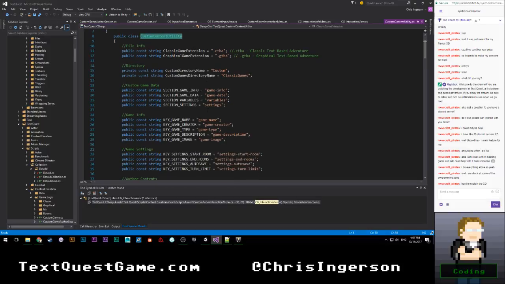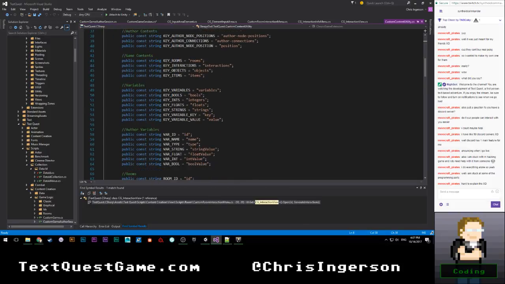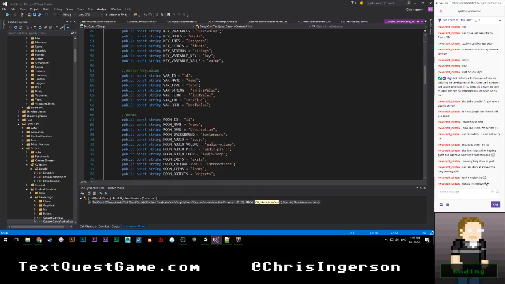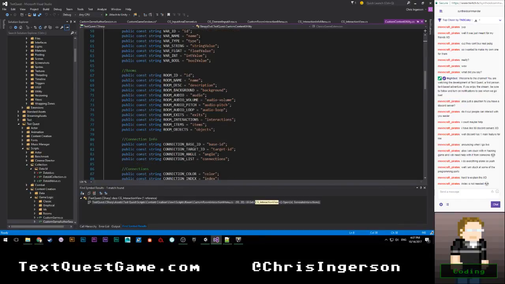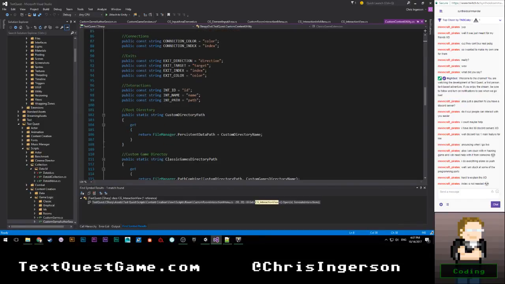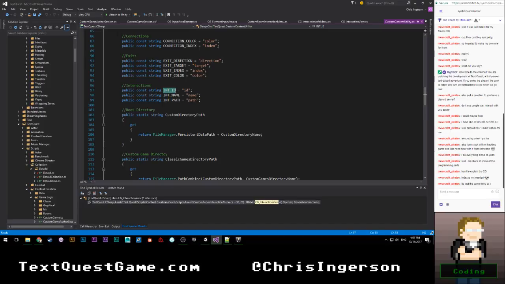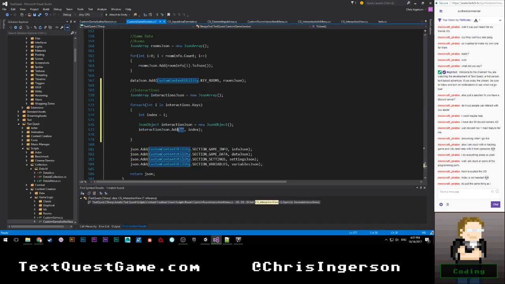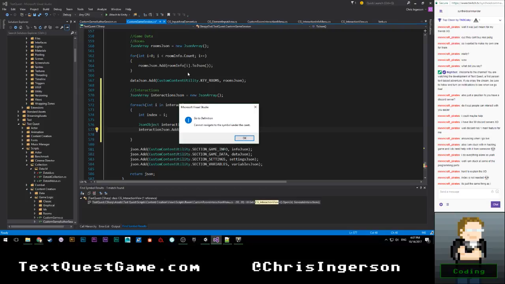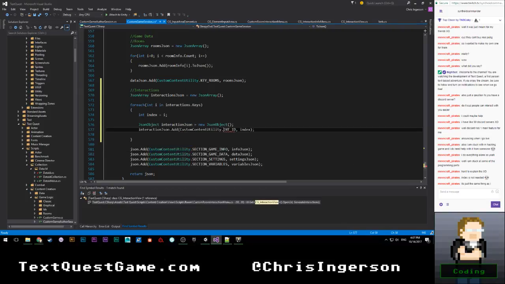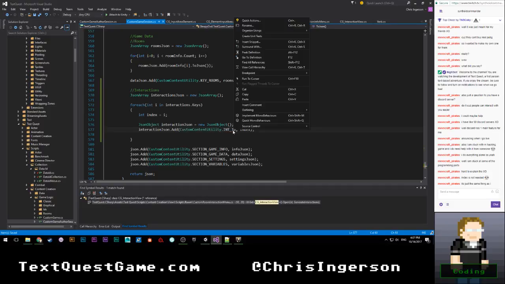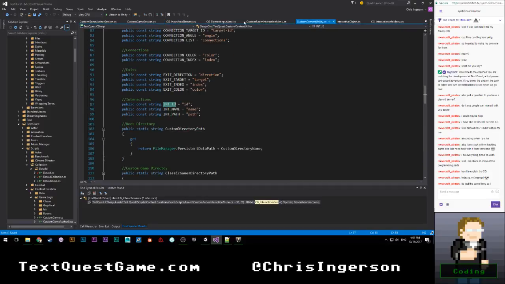Go to definition. Game contents, variables, author variables, rooms, connection, interactions. Here we are. So I want you int ID. Okay, yeah. It's just going to be difficult. There we go. Definition. Let's drag that back over here.